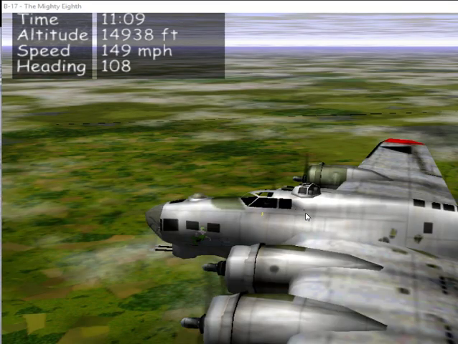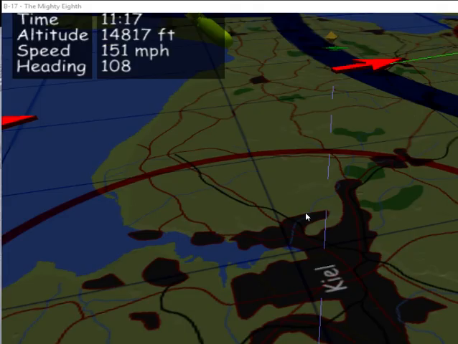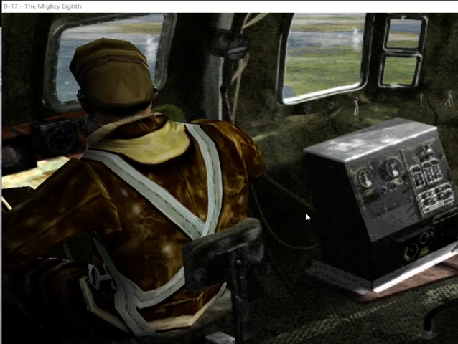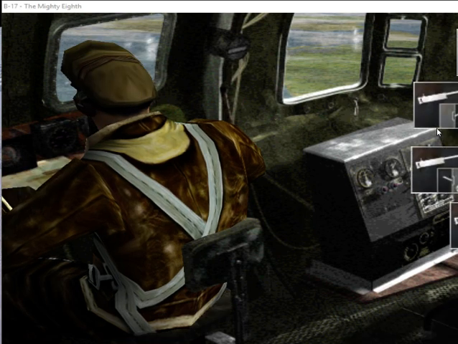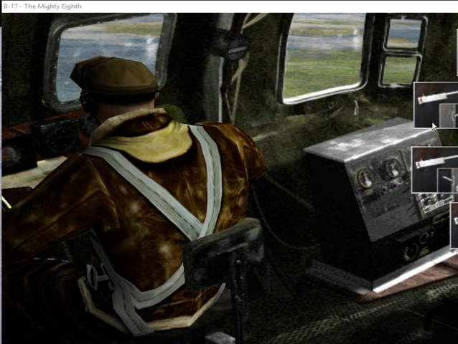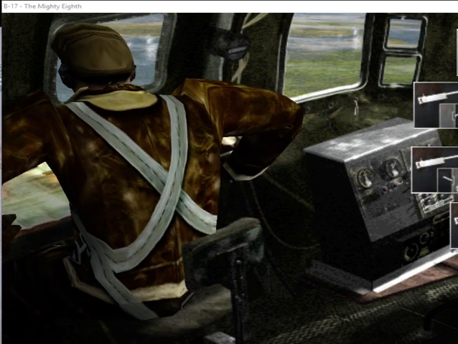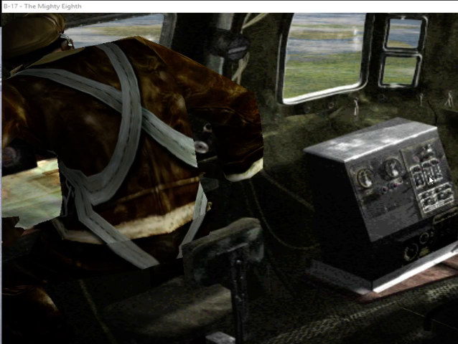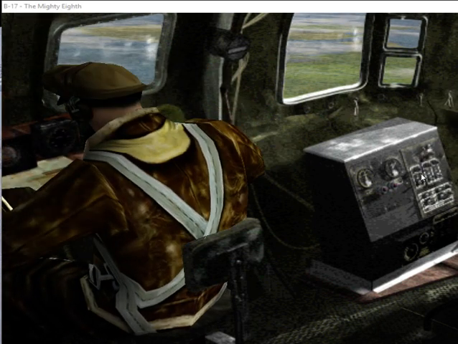Okay, what else do we have on here? Well, the time's getting close. Oh, bomb run time. So, this is where things get interesting. He's now getting ready, assuming he hasn't done so already. Nope. I'm going to now order him to take up the bombsight. Oh, he's already on it. There we go.